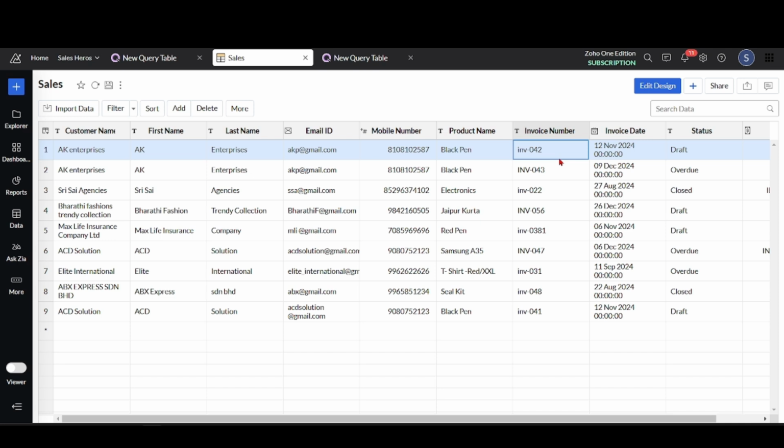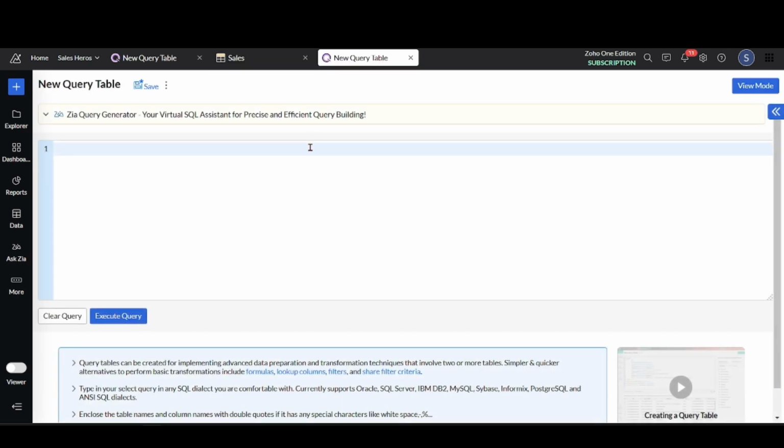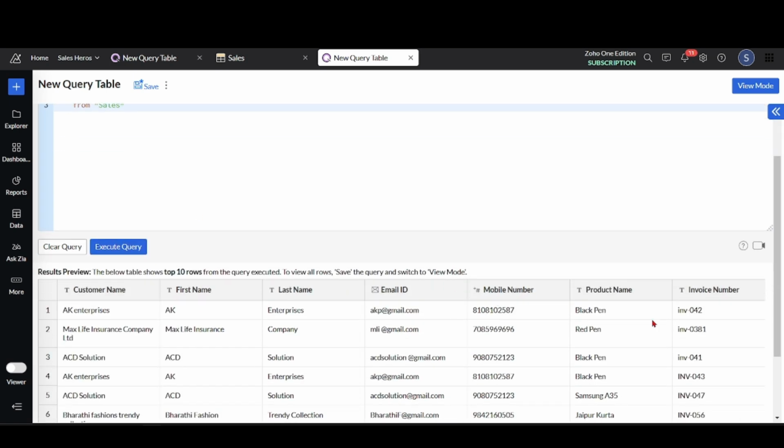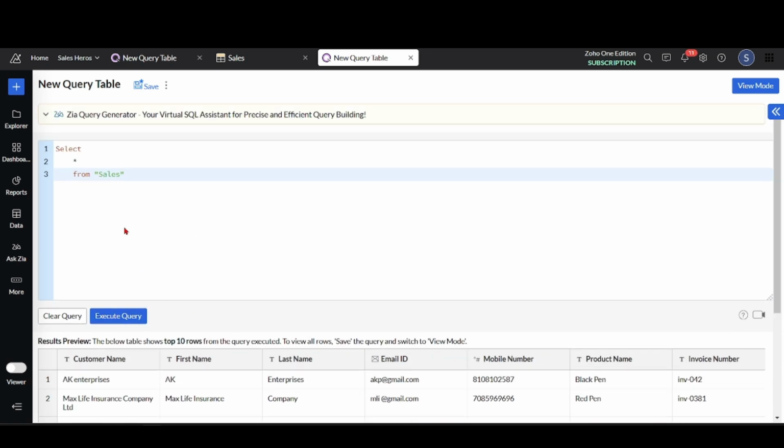So we are going to make all places capital letters. Okay, so I'm writing that query: select star from sales table, just executing. So everything comes like this.